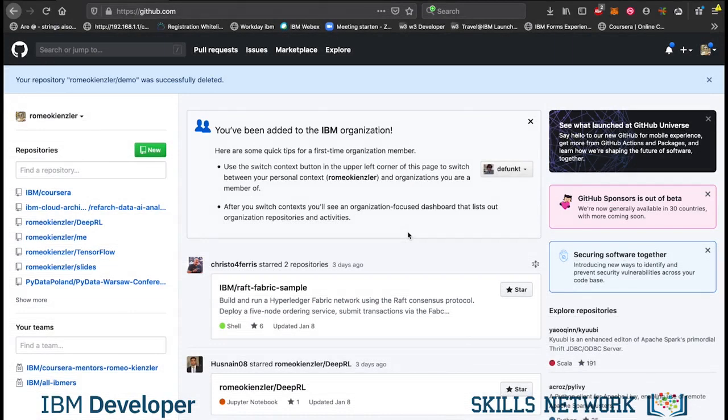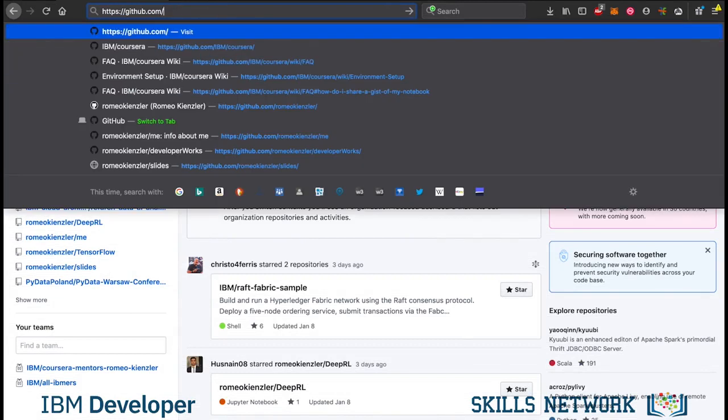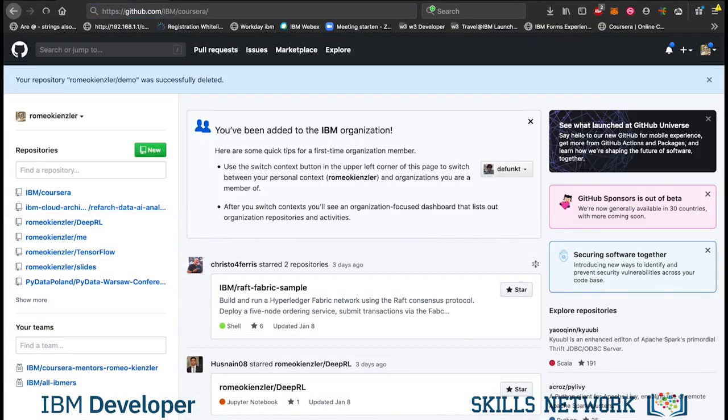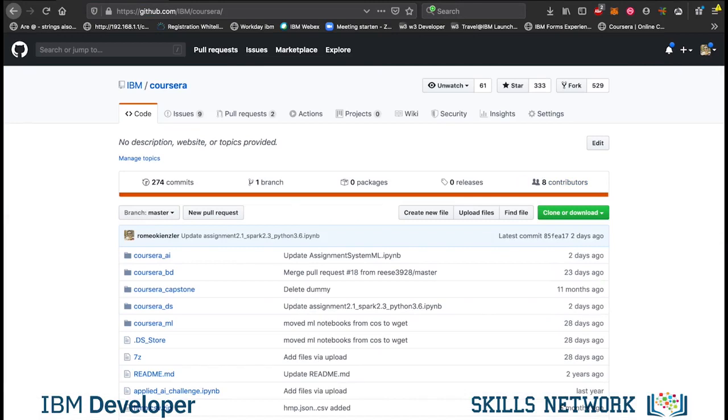Okay, so this is the last video now in the series Git for Dummies. I just want to show you how to fork a repository on GitHub, how to commit to the forked repository, and how to create a pull request. Let's consider you want to contribute to the very best and most important GitHub repository on the planet.